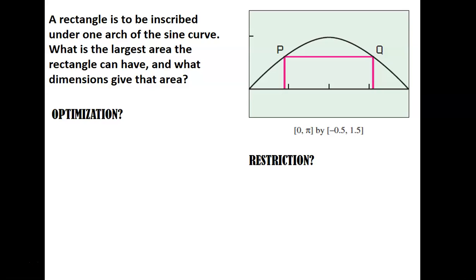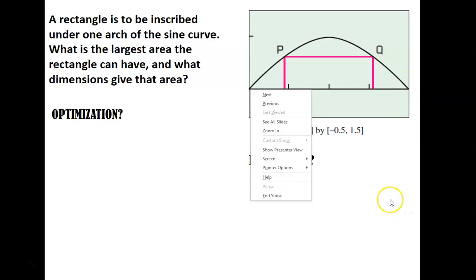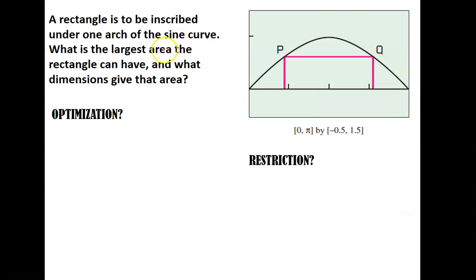It's an inscribing problem where you are constructing a shape that has to be inscribed usually under some graph. And the trick to these is that you have to use the graph to help define the dimensions of the shape, right? So in this particular case, we have a rectangle that is to be inscribed under one arc of the sine curve. In this graph, they show us the arc of the sine curve. So we know this is 0 and we know this is pi. So we know, regardless of which arc, this distance here is going to be pi.